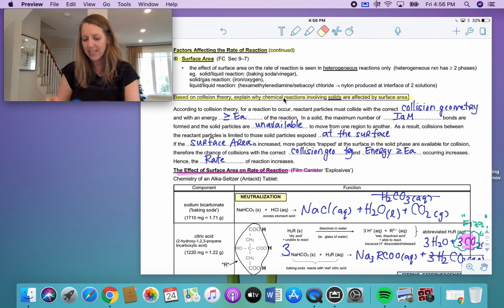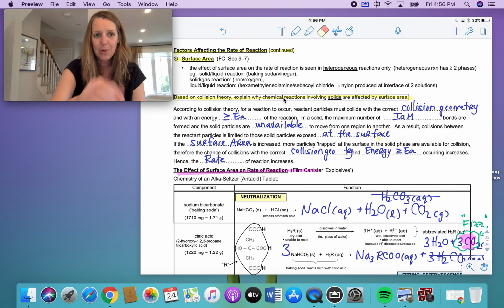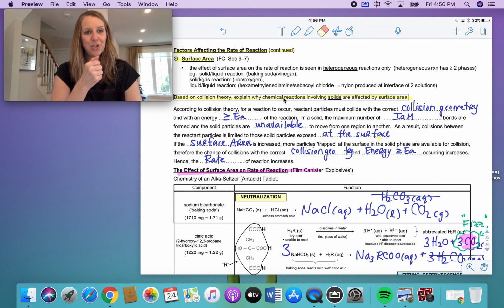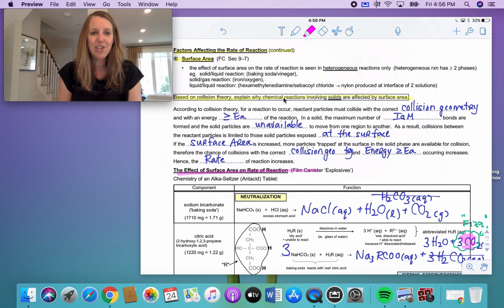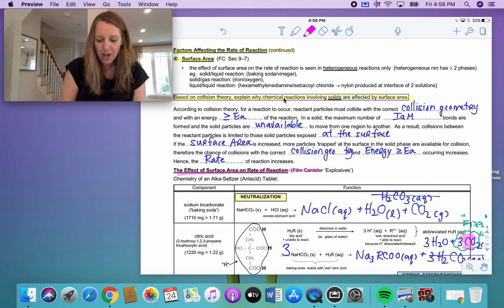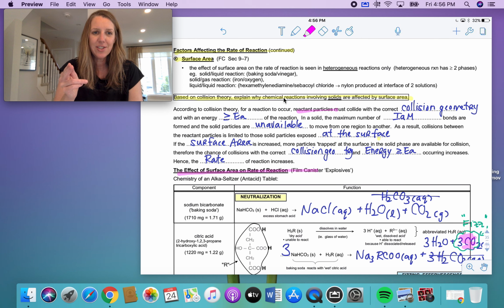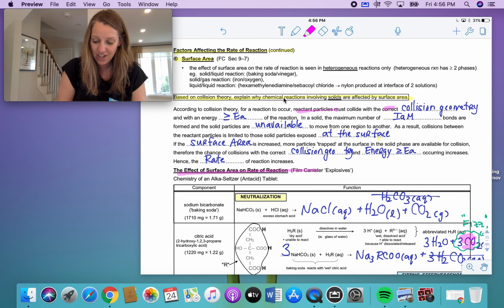Okay, and what do you see? What is in Alka-Seltzer? Well, that's the components listed down below. And then, of course, you're going to be explaining at the molecular level. When you're looking for key terms, just like you did for question number 7 from the clock reaction lab, you want to talk about the fact that, first, if you're increasing the surface area, you have more reactant particles. Next, if you have more reactant particles, then they have a greater chance of colliding with the correct collision geometry.